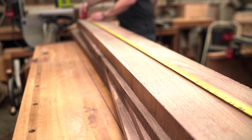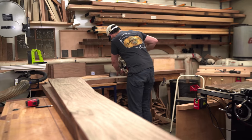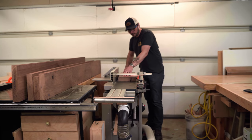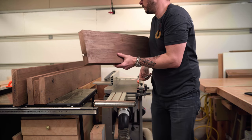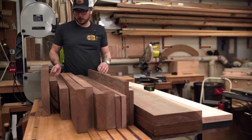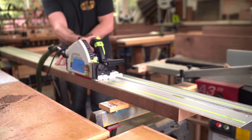Welcome back to yet another build — so pleased that you're here. Crank up those smell-o-meters because this week we're working with one of my favorite species: black walnut. We're starting off by milling 8/4 eastern black walnut — 8/4 just means that it's two inches thick when it's rough milled. Since my joiner has some shorter beds on it, I'm going to straight-line rip all of this with a track saw to give me a straight enough edge to start joining.